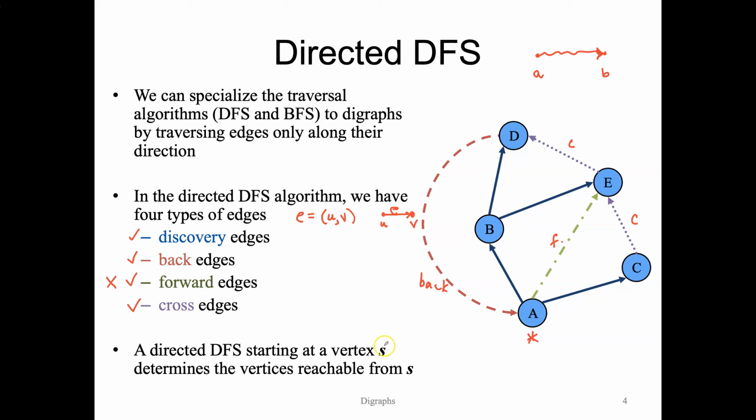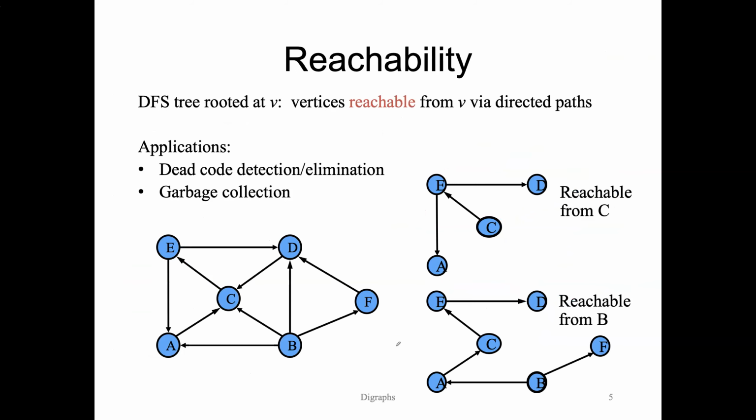Now, a directed depth first search starting at some vertex S will give us the vertices that are reachable from that vertex. So we'll still get a spanning forest, but each spanning tree doesn't represent a connected component. Instead, it represents a set of reachable vertices. So for example, for this given graph, we have on the top right here the spanning tree rooted at C. This represents all of the vertices that we were able to reach starting at vertex C. We weren't able to reach B or F because we didn't have any directed edges which went that way. Or here we have the spanning tree rooted at vertex B. So this is everything which is reachable from vertex B.